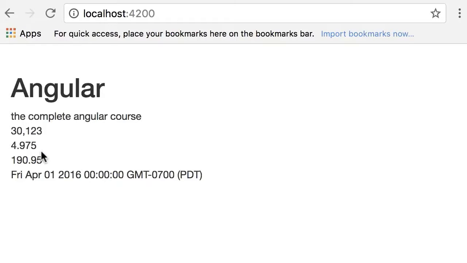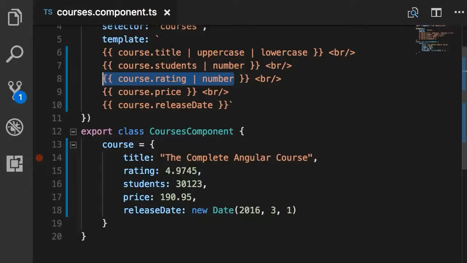Next is the rating. Now with this number or decimal pipe, we have control over the number of integer digits, as well as the number of digits after the decimal point. So here we have applied the number pipe or the decimal pipe to the rating property. Now to have more control over the number of integer and decimal point digits, we supply an argument here. So colon, and here we put the argument in a string.